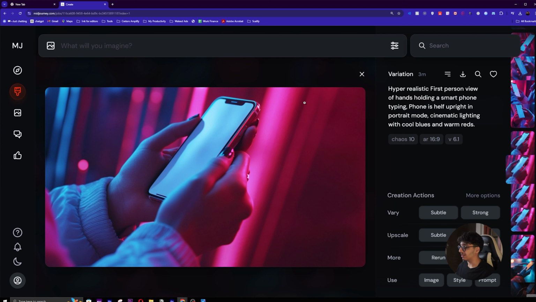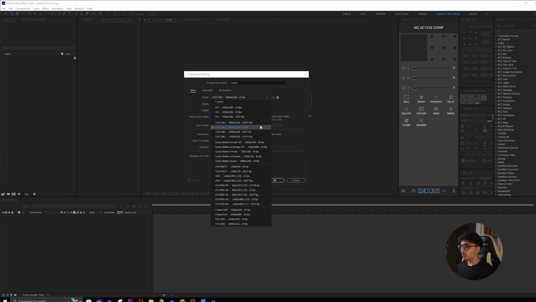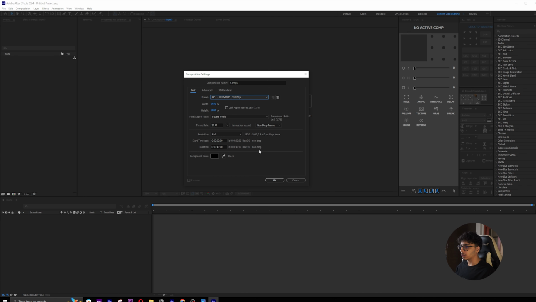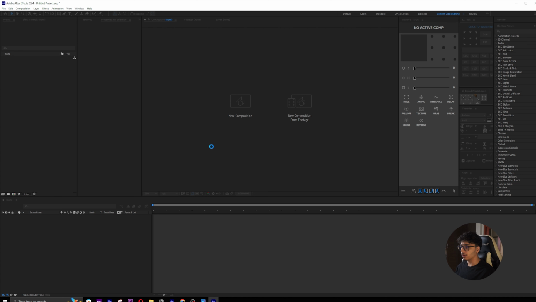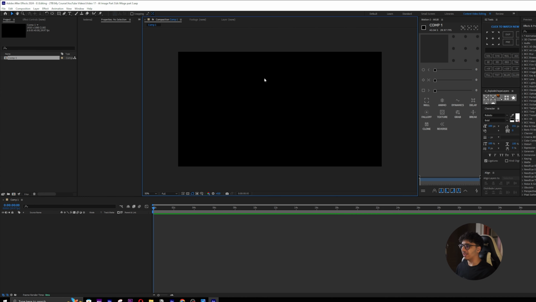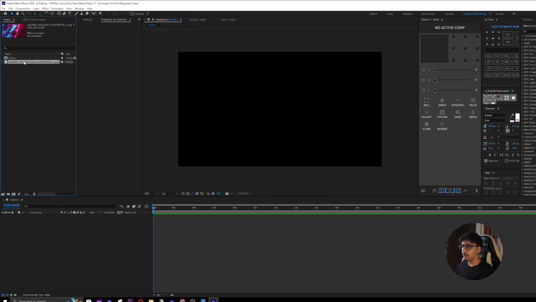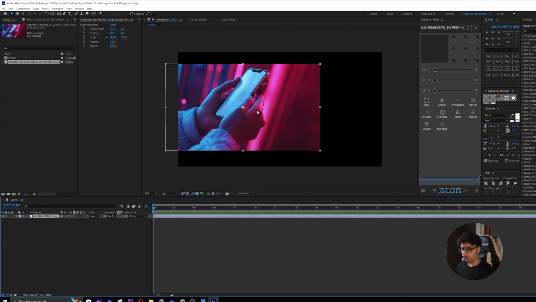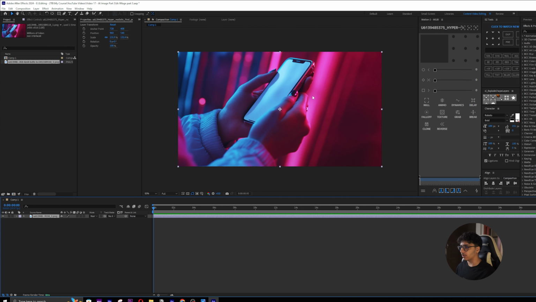What I'm gonna do first is create a composition, and let's make it this much, and I'll just save the project file in case anything goes wrong early on. And here, I saved my project file, and let's just get right into it. First thing we have to do is import our file, and here it is, it's imported. I'm gonna do Ctrl Alt F just to fit it, and you can see we have this right now.